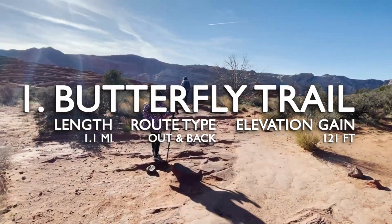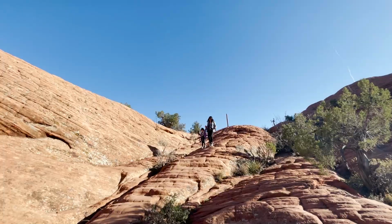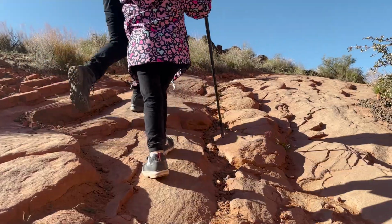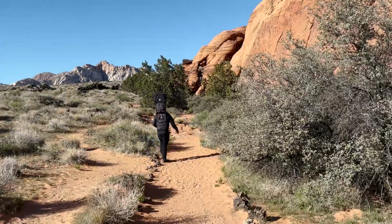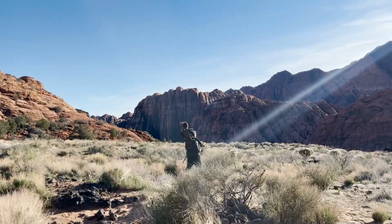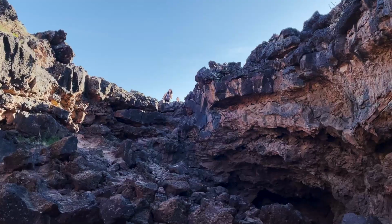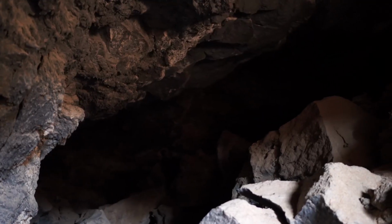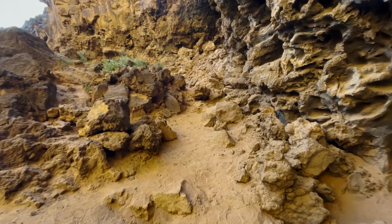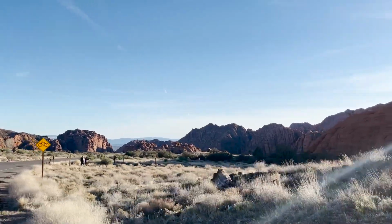At 1.1 miles, this out and back trail has a moderate rating, taking you towards a beautiful sandstone shelf that descends into a small valley. The trail continues along the west side of a wall face until it turns out into the open desert. And the short walk through brings you to the trail's main attractions, the West Canyon Overlook and a large lava tube. Leaving Trang and the kids at the top, I scrambled down to look inside the tunnel and realized I wasn't interested in going much further. So after I climbed out, we took some photos and backtracked to Cora and headed on.